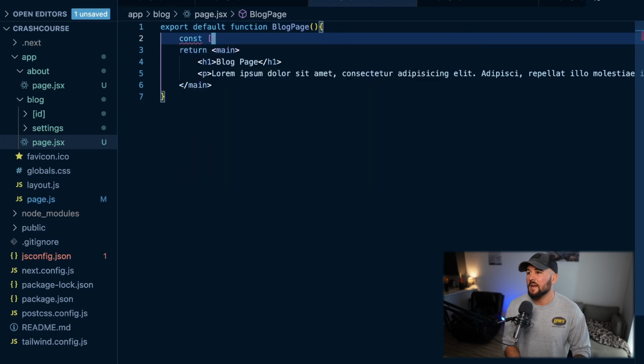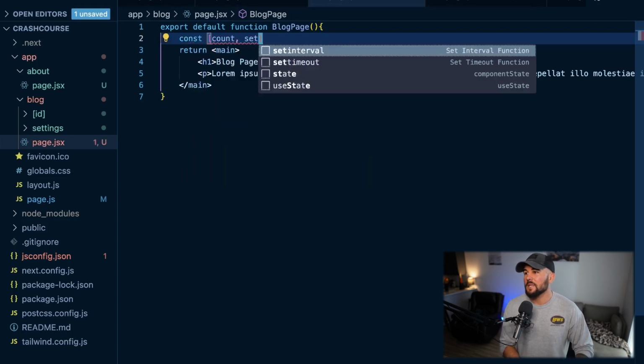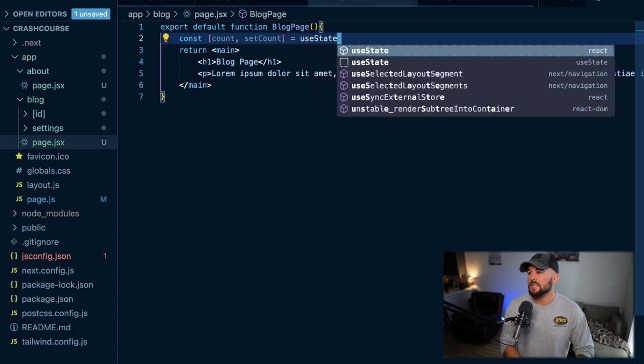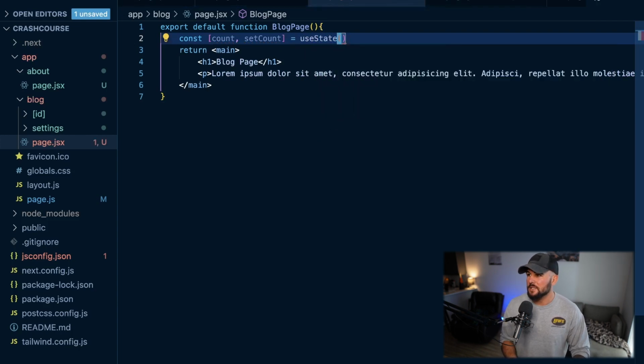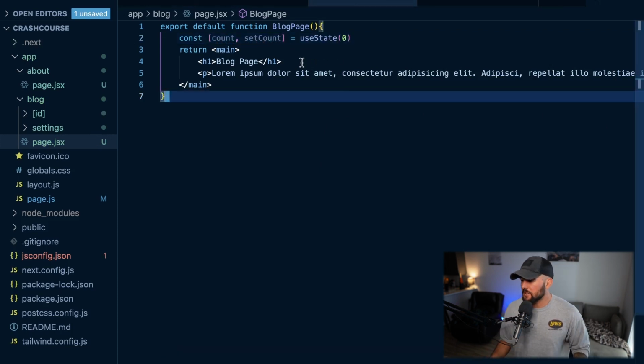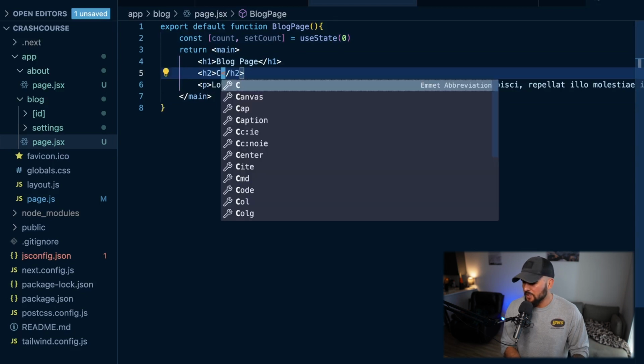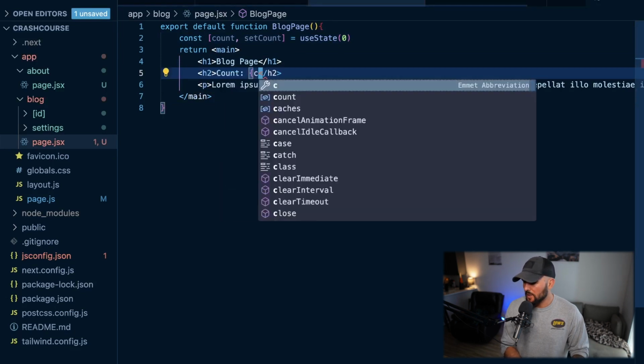So I'm going to say const count, comma, set count is equal to use state, and let's initialize it to 0. So here we have a count of 0, and then below my h1, let's render out an h2 that says count, and then render out my count.